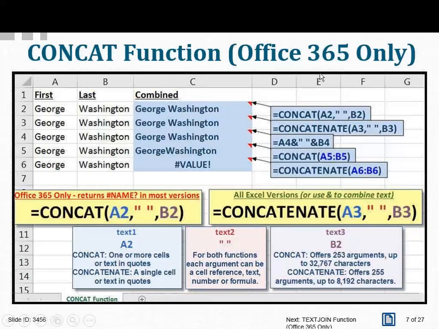But also, if we go down to row 5, we're going to see that if we wanted to just take those cells and just jam them all together, we can reference a range of cells. We can say A5:B5. And historically, we couldn't do that. Historically, with the concatenate function, if we tried to say A6:B6, we would end up with a #VALUE! error because the traditional concatenate function expected us to separate each piece of text into separate arguments by way of a comma.